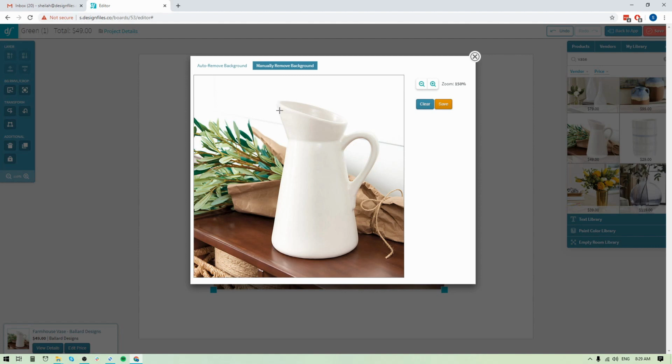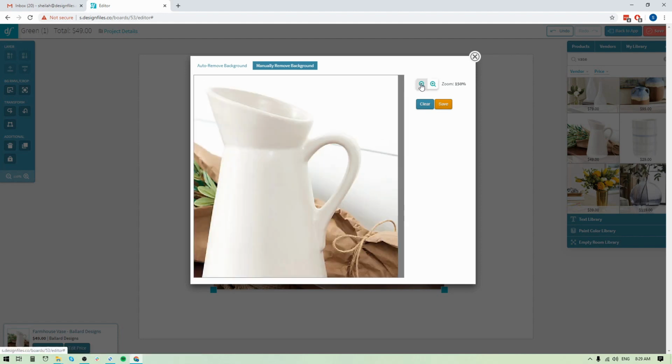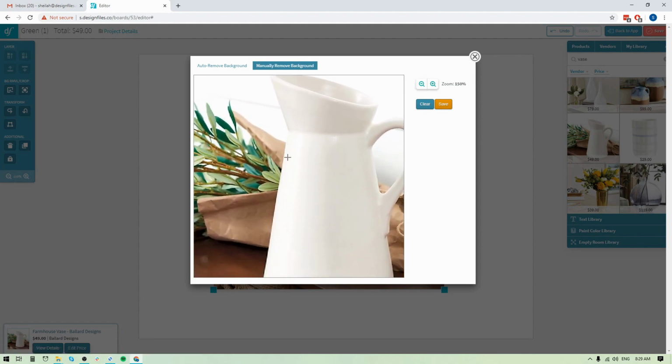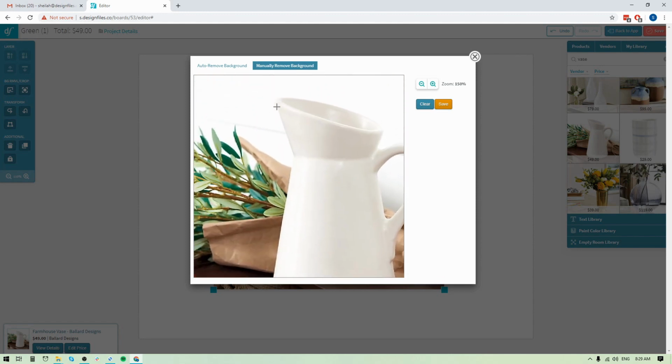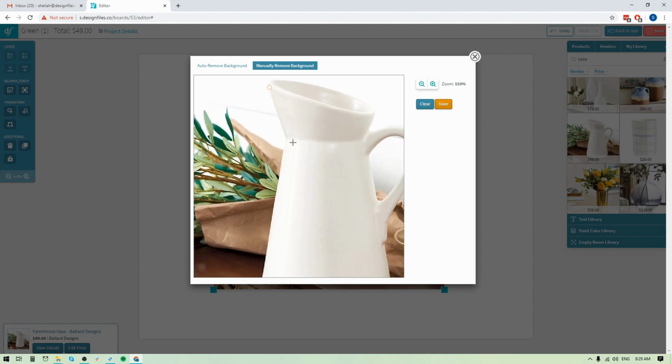We're starting out by increasing the size of the image that you're going to be able to trace around. So it's going to make it a lot easier for you to see the edges of those products. We also built in a new zoom feature right here. So you're going to be able to zoom right into the edges of the product and again, get a nice clean trace around it. So I'm going to go ahead and just get started by tracing around this product here.